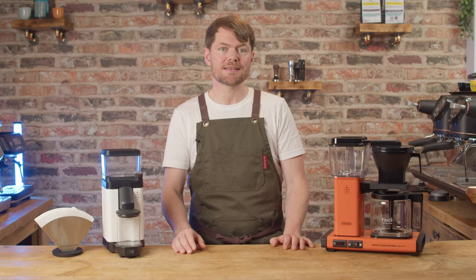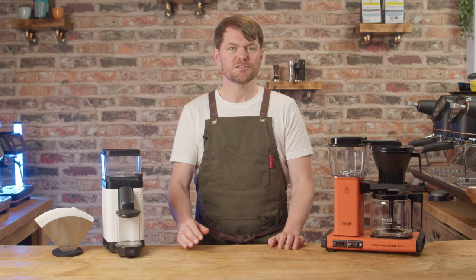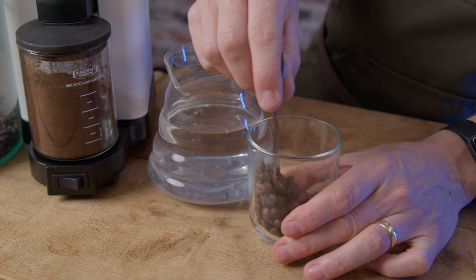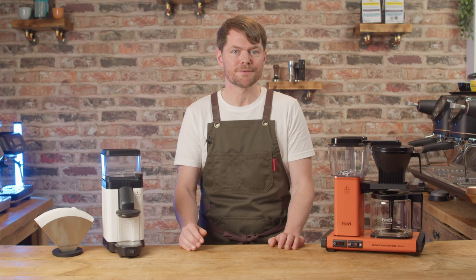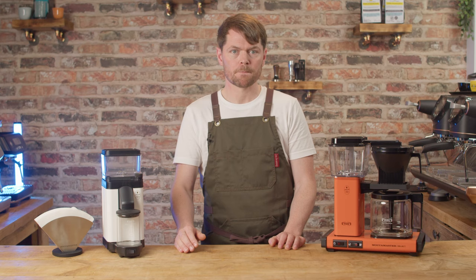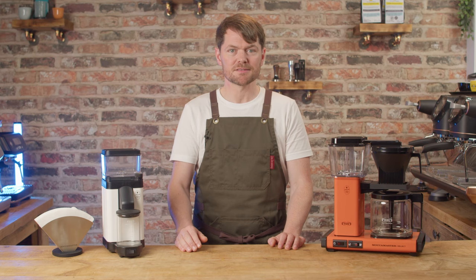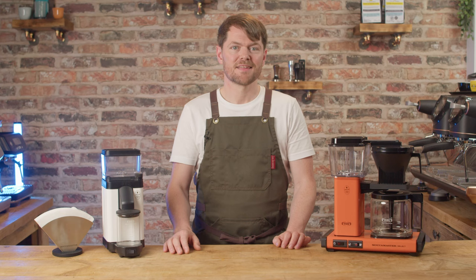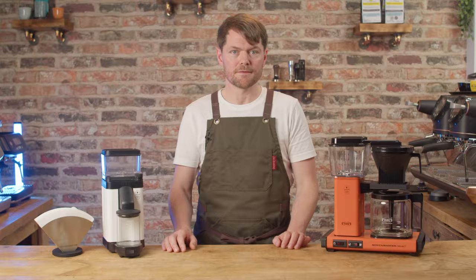Negatives: there's a bit of static, meaning you get bits of ground coffee and chaff stuck on the side of the container and around the chute — not a big deal, the spoon handle technique helped a bit. I'm not a fan of the RDT thing; spraying beans with water just doesn't feel quite right to me in terms of introducing moisture into the burrs, but if you use that method you might find it does the trick. It's on demand only, meaning you have to keep your finger on the button while it grinds. That's okay, but a lot of people will be making full pots — maybe 60 grams at a time — so I can't help but think a timer or a simple on/off rocker switch would have been a better option. It does grind fast so you're not standing there for hours.